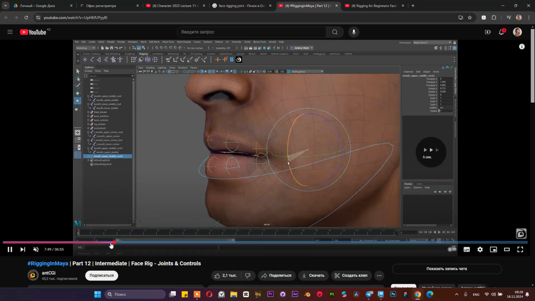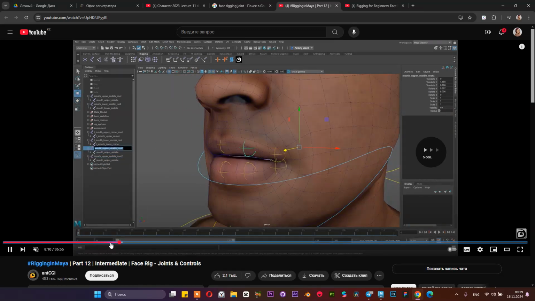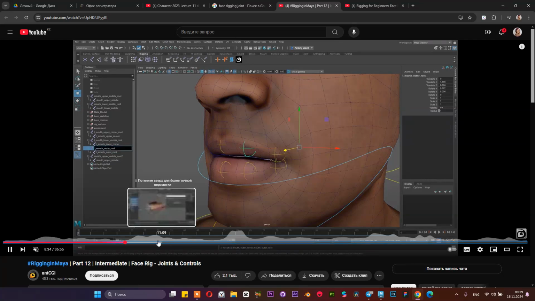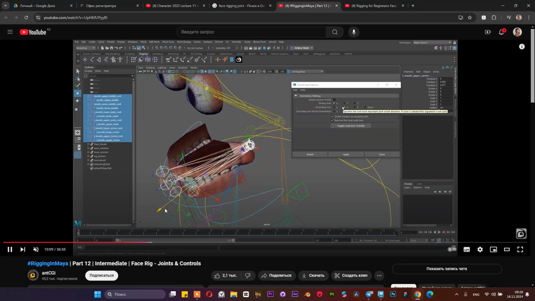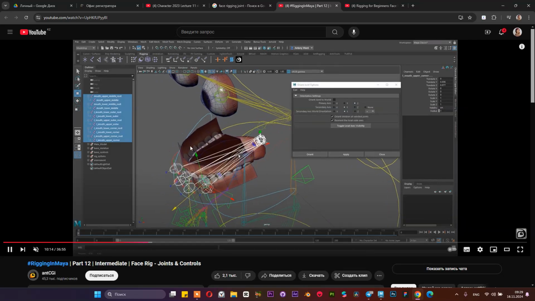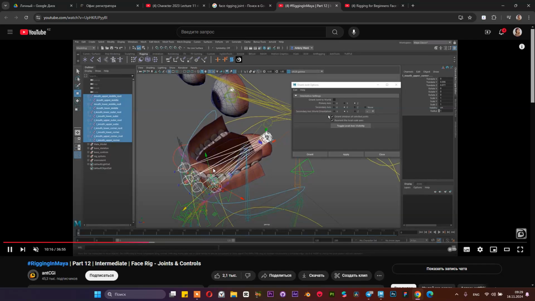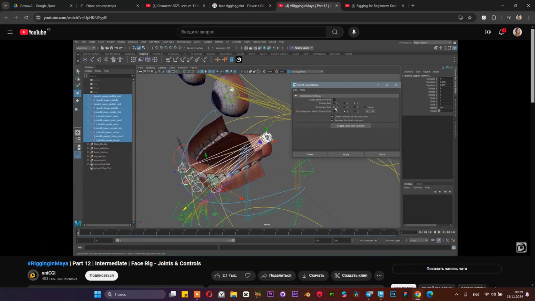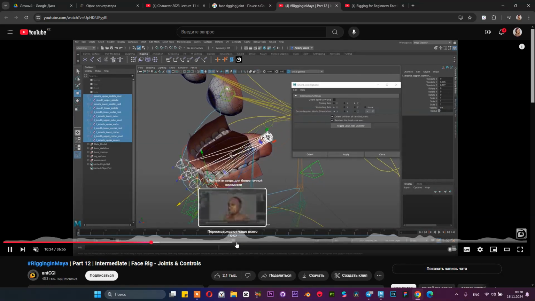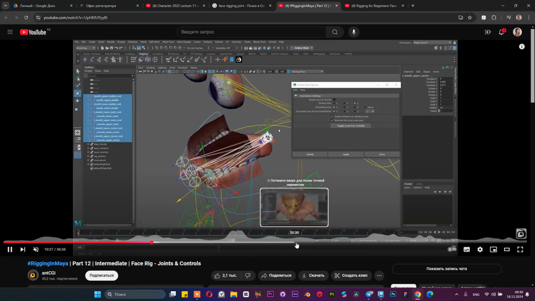By using these joints, you can export this character into Unity or into Unreal. It will work well. Here, instead of using the blend shape, there are a lot of joints. With the help of them, you can move the parts of the face into the correct position. And also, there are interesting settings.